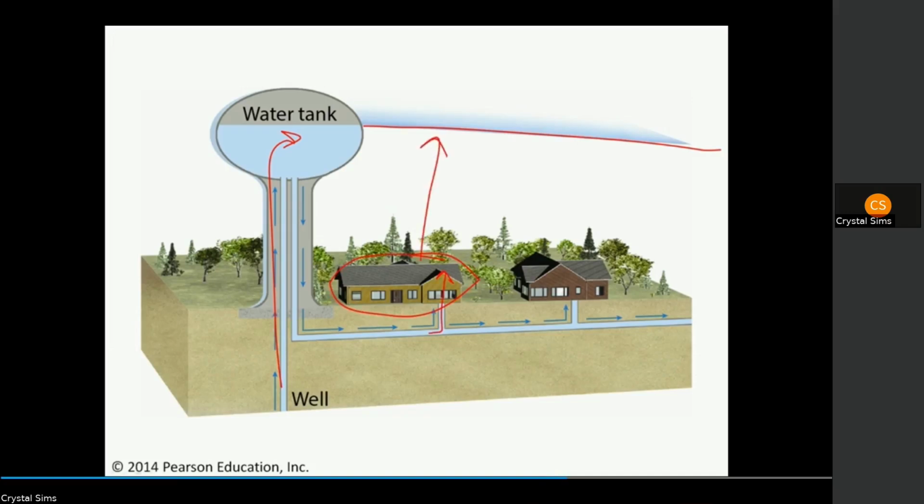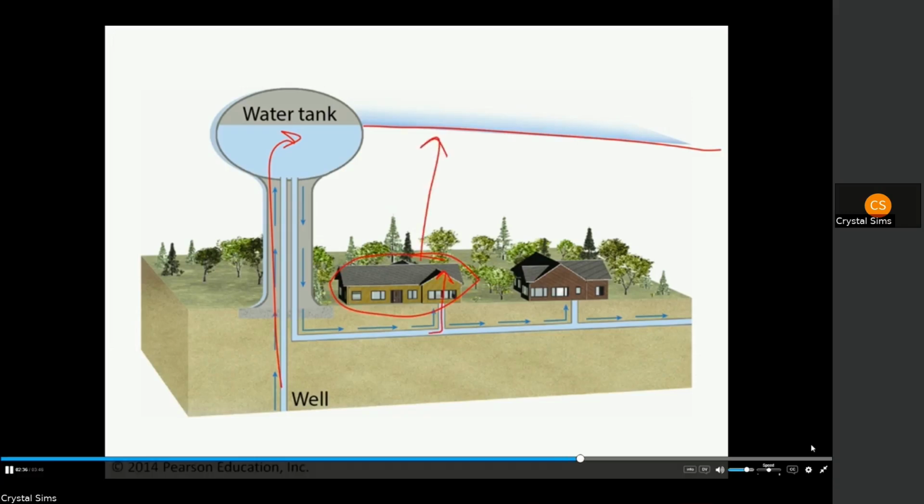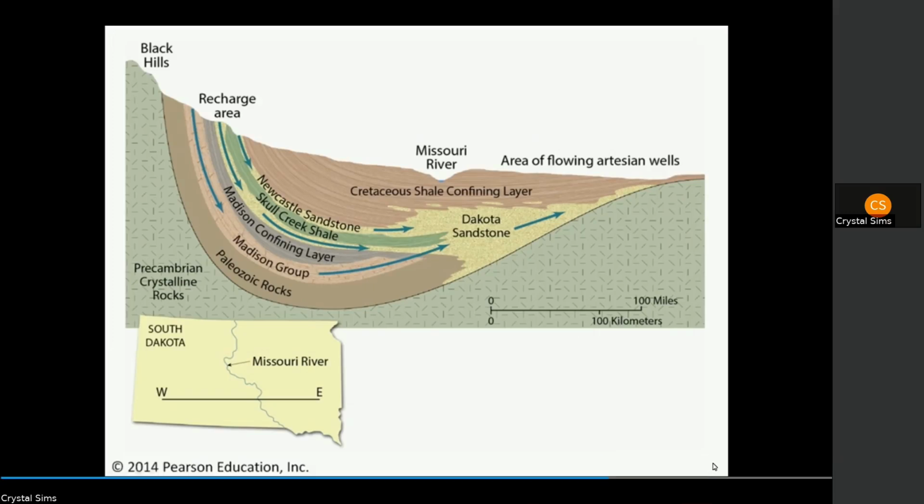Of course it never gets there because we don't let it flow out in high enough volume, and there's a lot of empty space for it to fill up before it ever got that high. That's why water comes out of your shower head when you turn the knob. Here's an actual example in South Dakota.